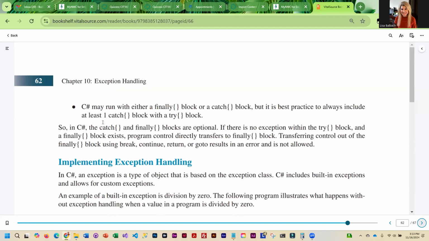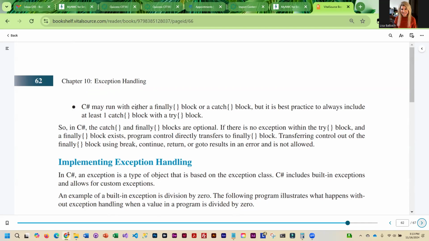But I've never seen a try block without a catch block. That would not be a standard that I would want you to follow. So standard practice, always follow a try with a catch.